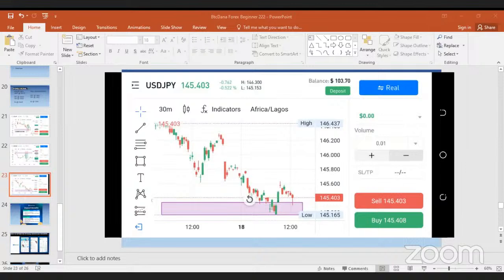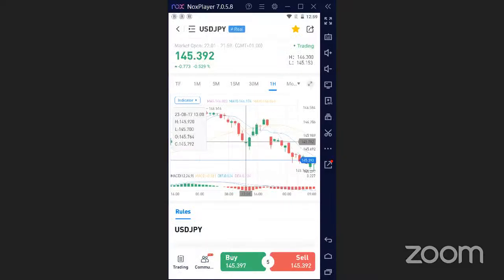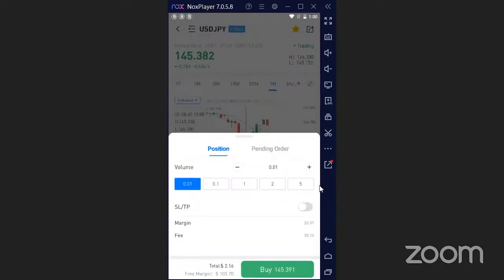In case you don't know how to set a buy position, let me just show you using the app. So I'm leaving the slide right now. Set a buy position like this. Click on your buy here. If you have a small account, I'll advise you to use a small lot size, and always set your stop loss and take profit. Now 0.10, this is what I'm using.